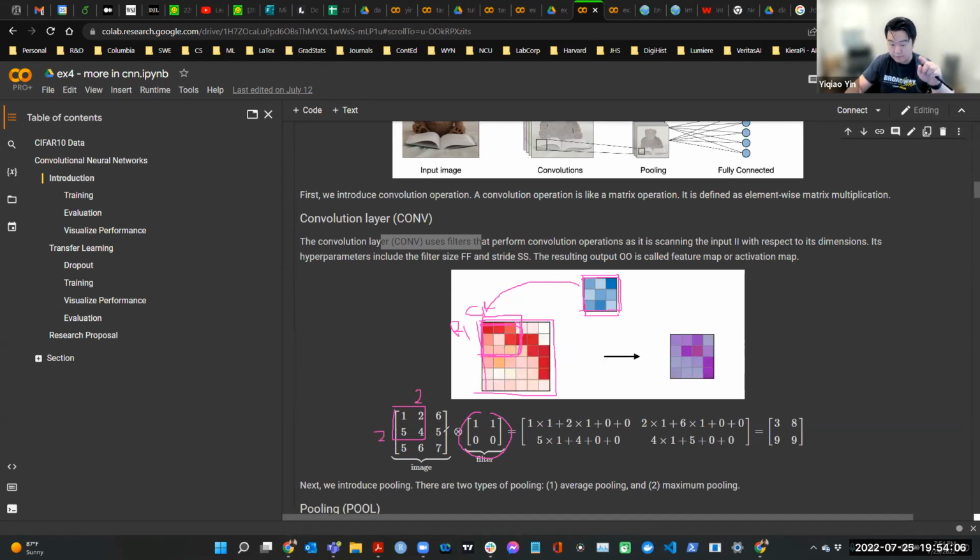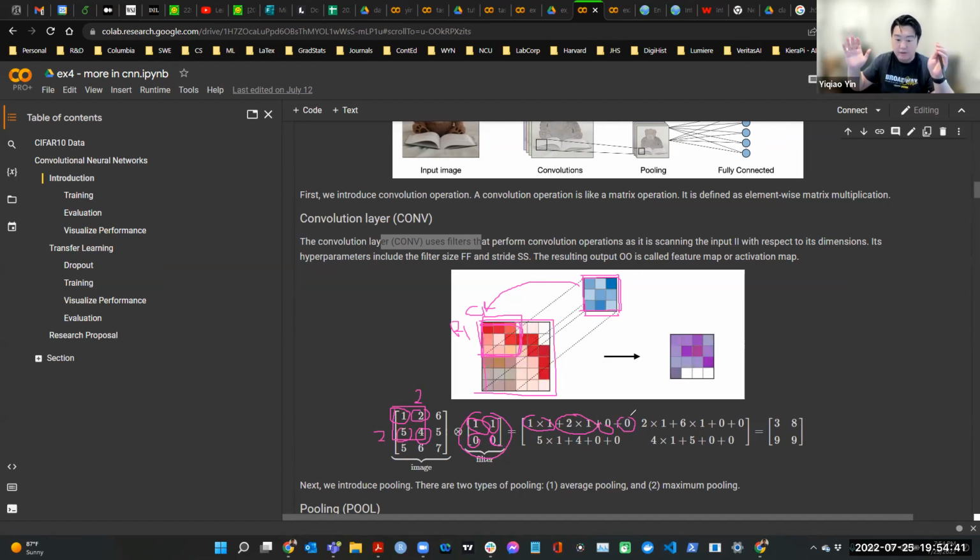Once they overlap, you do an element-wise matrix multiplication. You take this number 1 and multiply it by this number 1, which is what's written here. Then you take this number 2 and multiply it by this number 1. Since the next two numbers are zeros, there's nothing we can do, because 0 times 5 is 0, and 0 times 4 is also 0.